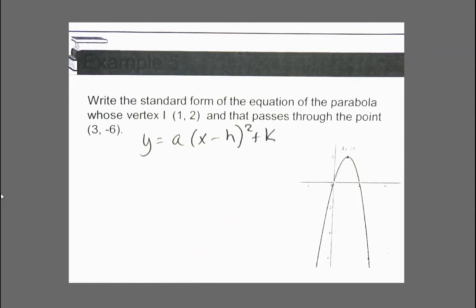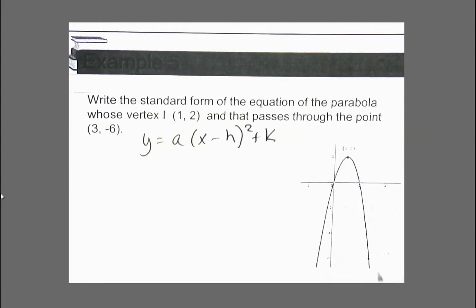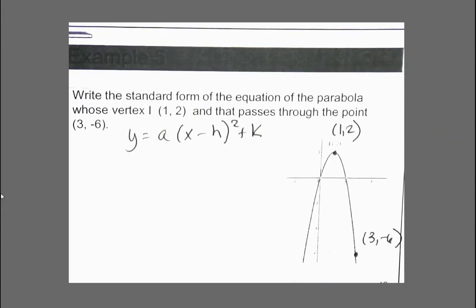If you've never really used notes much, I think this will be a very good example of when you do go back and look at different kinds of examples. I drew a picture, and you can't see it very well, I apologize, but you can see it better in your notes. That's the point 3, -6, and this is the point 1, 2, right? I'm going to draw that out there.